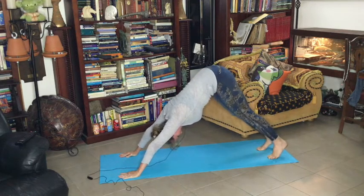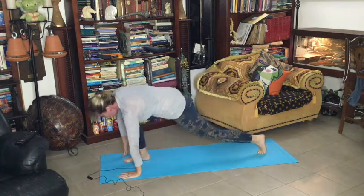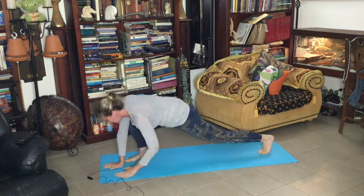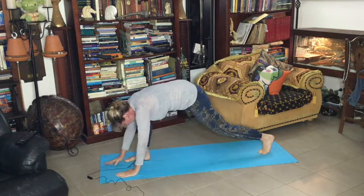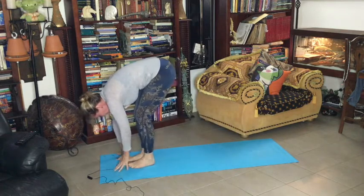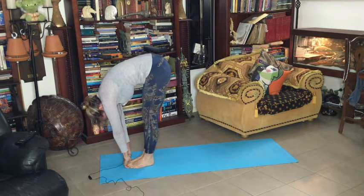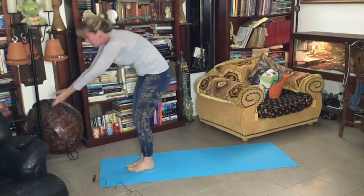Heels down, feet together. Bring your right leg through, up into equestrian. Look down. Bring the other leg back together. Back into forward fold. Hold your toes, hold your ankles. Scooping back up.